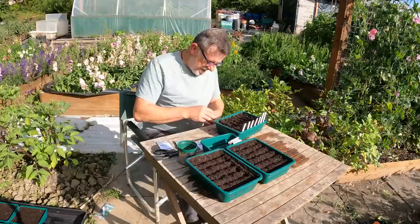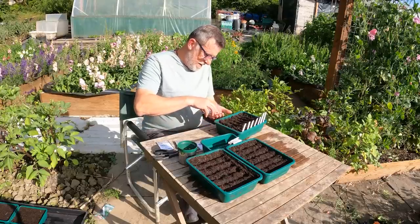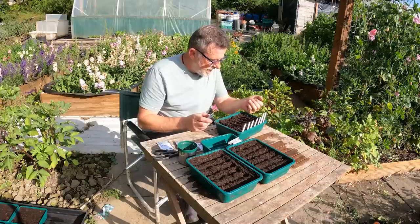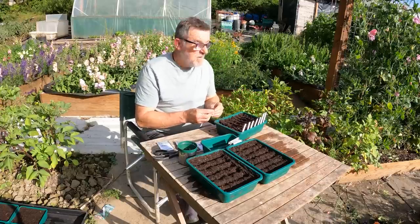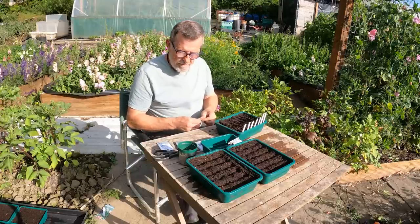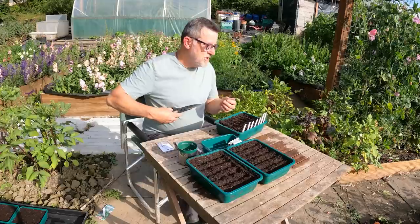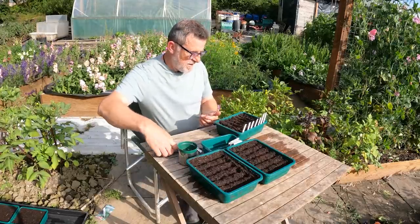Today I've got about 40 different seeds to sow, which sounds a tremendous amount. I've got a load of old salad lettuce seeds and I want to test their viability — see if they're still viable; if not, I can get rid of them. There'll be patchy germination when it comes to the lettuce, and they'll all be sown in the same manner.